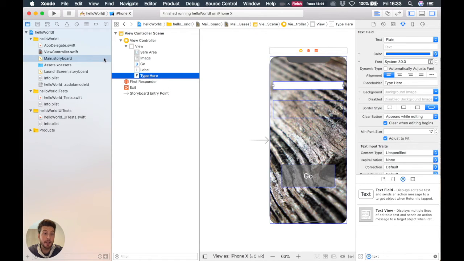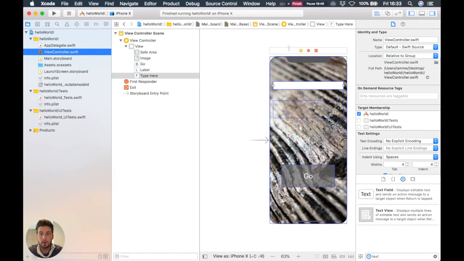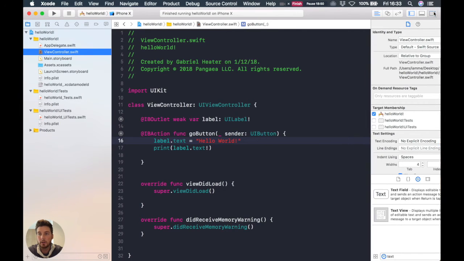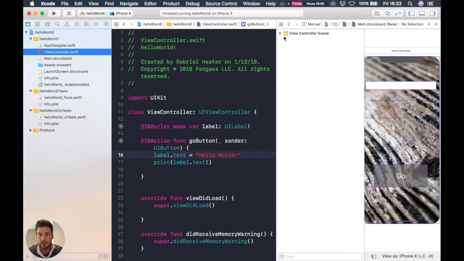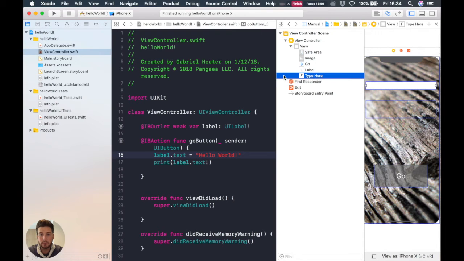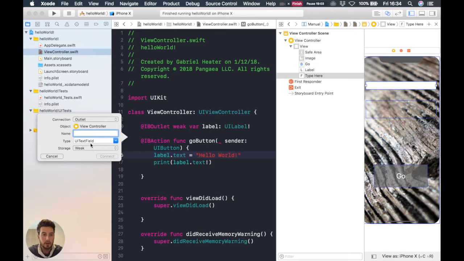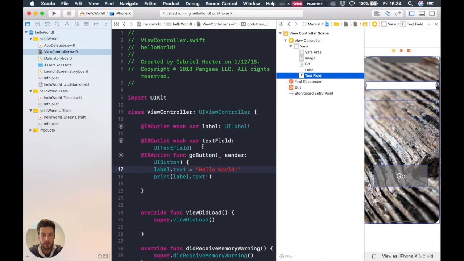Link this, again, to the view controller. All right, so I'm going to go back to the view controller, close this bar, open up my assistant editor. It'll come back to the view controller screen. Click on my type here, okay, and I'm going to link this, again, control-drag, and I'm going to call this text field. And leave it as a text field, and it's an outlet because you're going to type into that, okay? So now we have a text field.